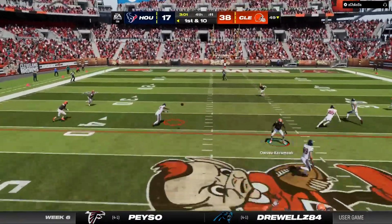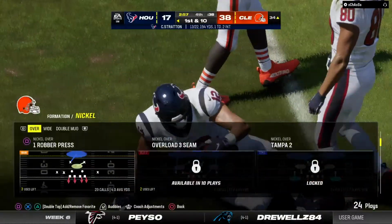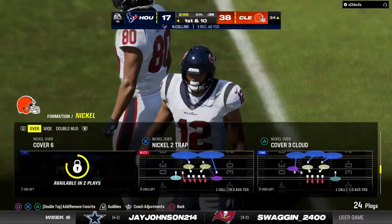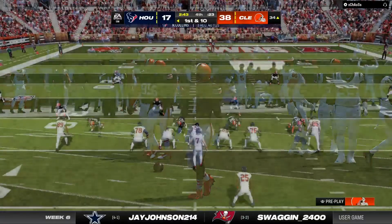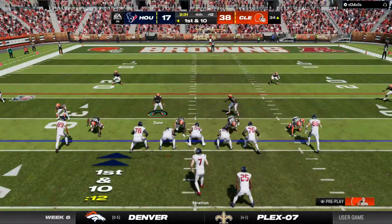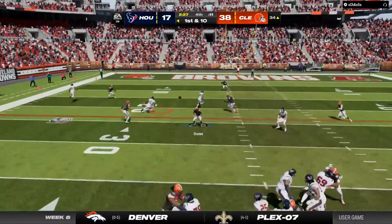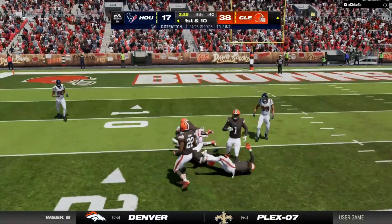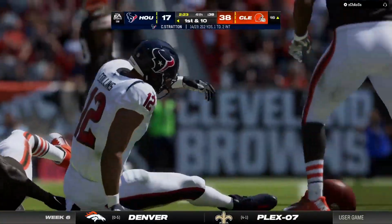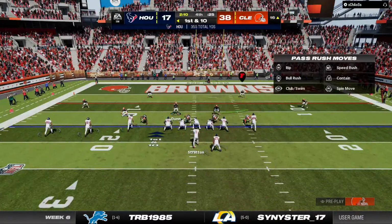Looking to throw. Stratton over the middle, and there's a diving catch. And he gets this inside the 35-yard line. So a 1st and 10 upcoming from Browns territory now at the 34. Operating from the gun. Stratton. Another one caught by Collins. And inside the 20 before he's brought down. They're going to hurry back to the line now.